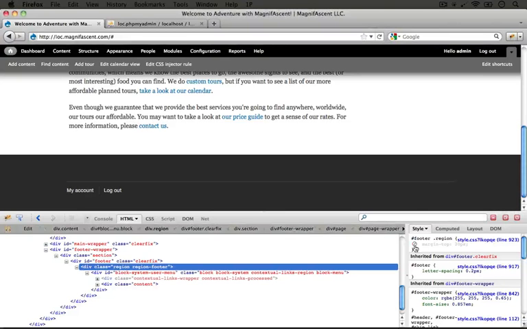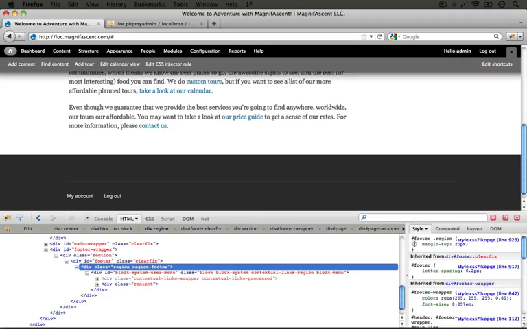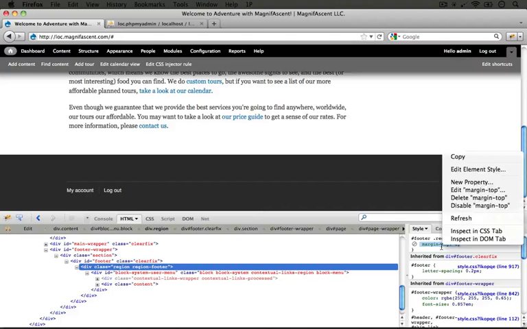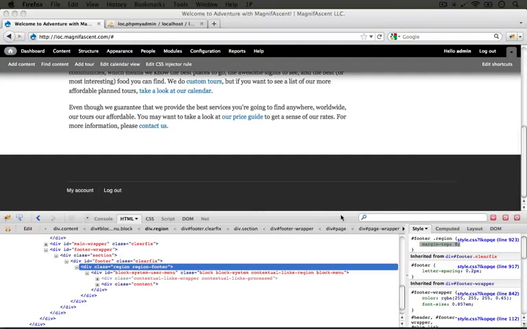And as I mentioned before, we can't simply disable a style inside of a CSS file like we can in Firebug here. What we need to do instead, and I'm clicking the circle cross in order to re-enable this style, is to add a new style that overrides it. So what I'm going to do is set this margin top to 0 pixels and see if that does the trick. Okay, it bumps it up a little bit. So now I'm going to copy the text of this style here, selecting copy, then I'm going to paste it in the document here. Okay, so there's a good first step.